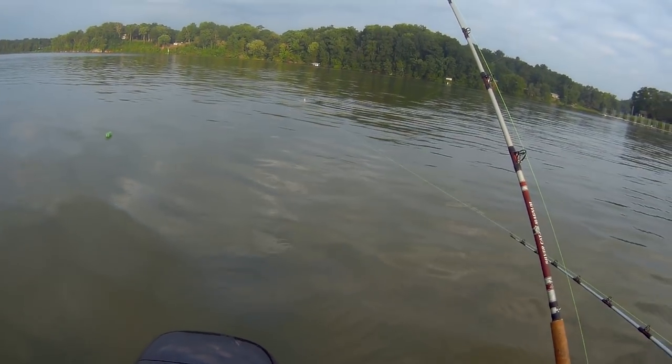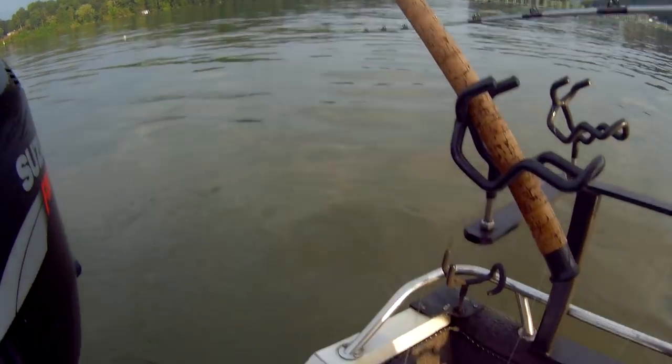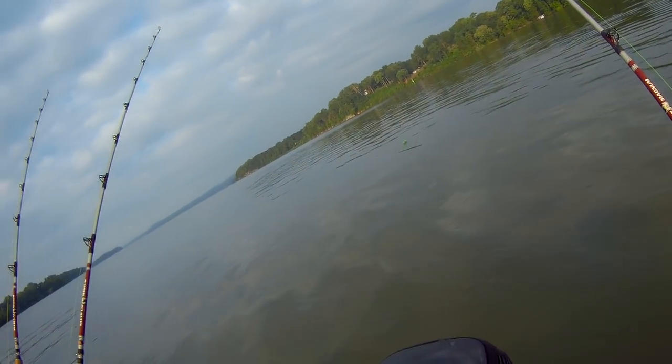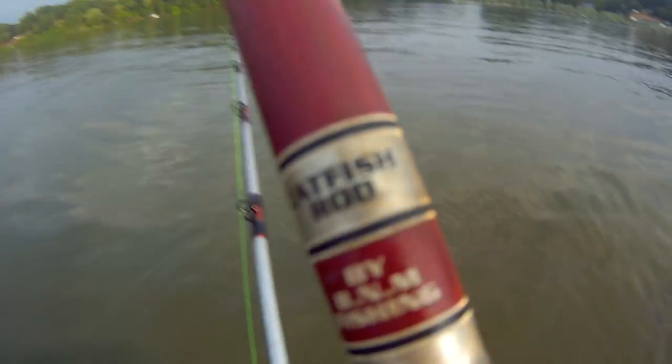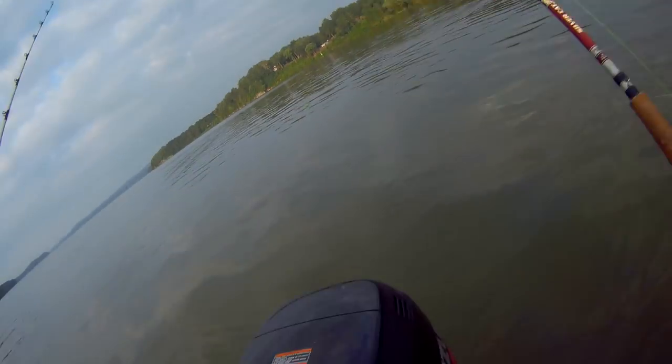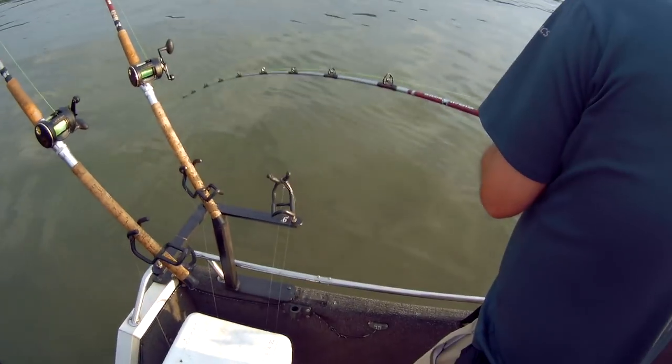There he is. Nice little cat. You want to reel it in, honey? Gotta kind of eyeball him. He may decide to dive here. Yeah, he did. Okay, well, that's kind of what we wanted. There we go. That helps, doesn't it? Yeah. At least we won't have a big tangle.